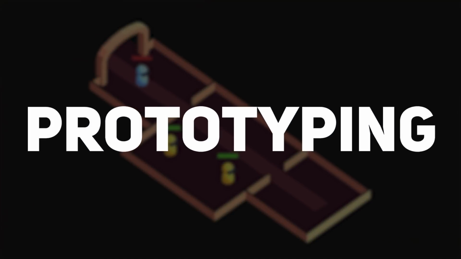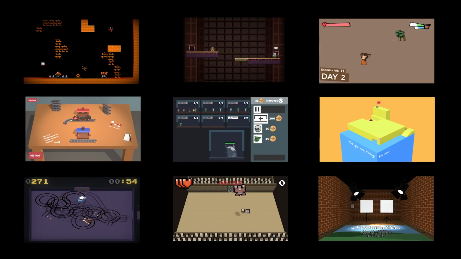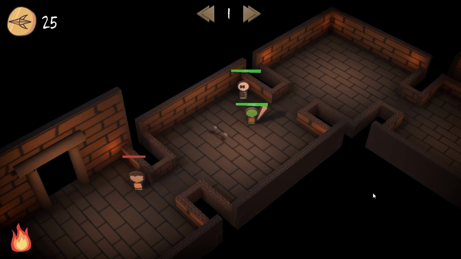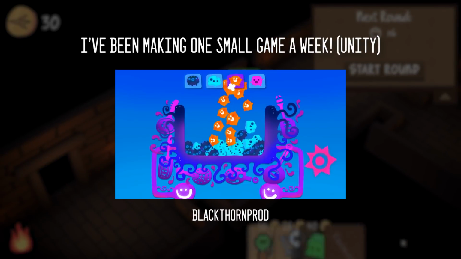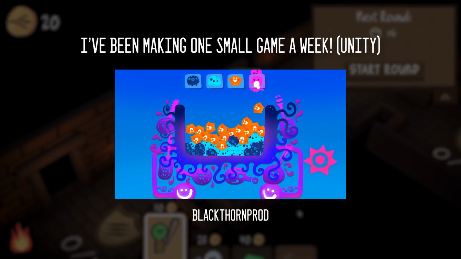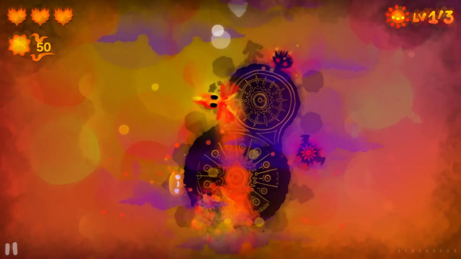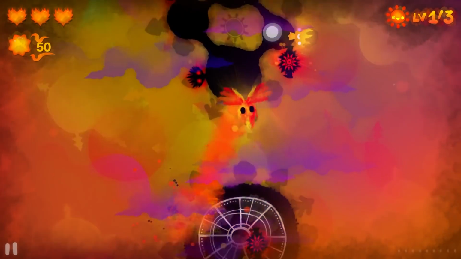Prototyping is kind of a given when it comes to starting a game, but it can be taken quite a few ways. Some people go the route of quickly churning out a variety of small playable games and use that to decide what idea to take further and expand on. A good example of this is Blackthorn Prod's video on making one small game a week, which he then took one of those ideas, and the result of that was Dashing Fire. This is, in my opinion, the better method, as you get to test a multitude of ideas and go with the one that is the most promising.